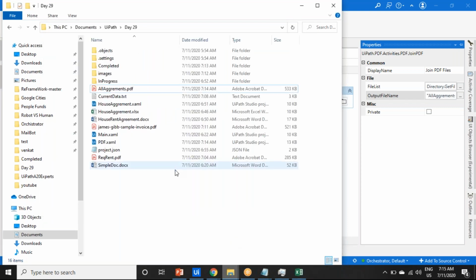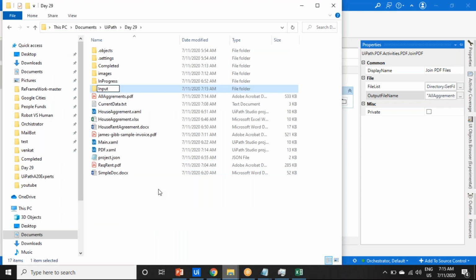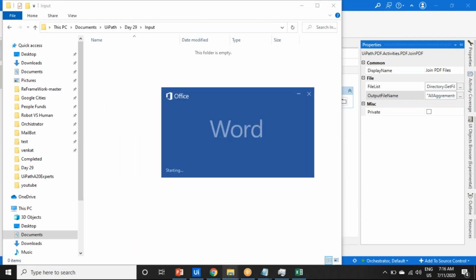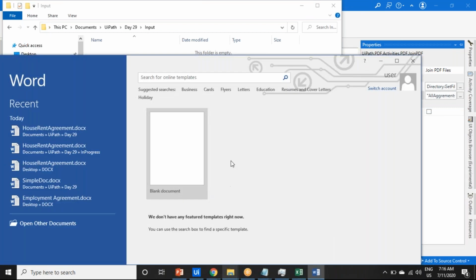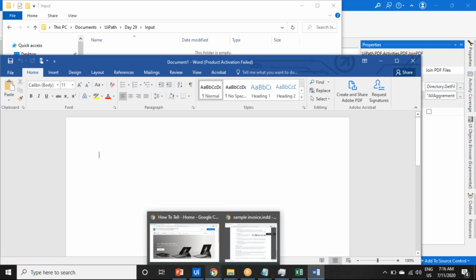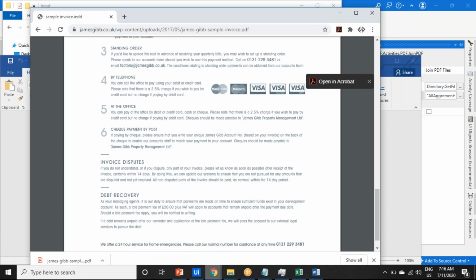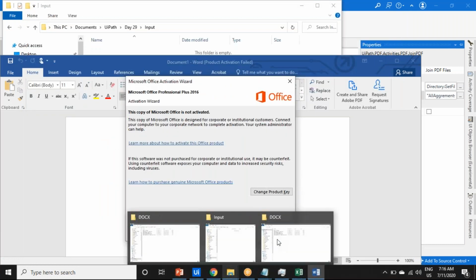Okay, the input folder has some documents.